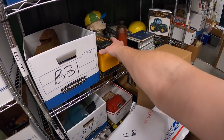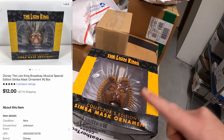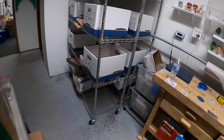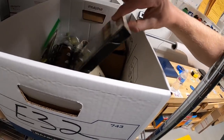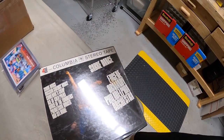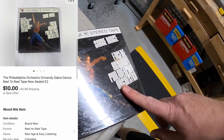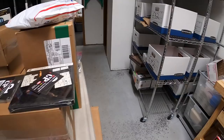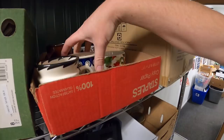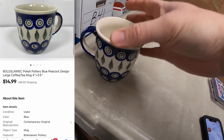Next thing shipping is a Lion King mask ornament from the B3 shelf. My wife found this at an estate sale — we paid $3 for it and it sold for $12 plus shipping, going out to a viewer named Tammy. Tammy, thank you so much. Next is a Saberdance item — I had it listed for $30 or $40 because it's new in the plastic and I couldn't find any comps. After six months, someone offered $10 plus shipping and I accepted. Chris, thank you for the business. Next is a Polish coffee mug from A2 with a really cool design. That sold for $14.99 plus shipping.